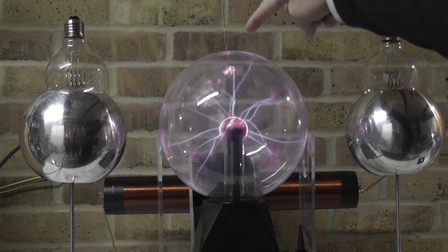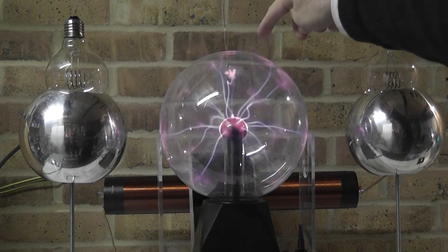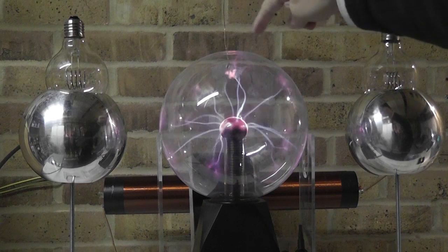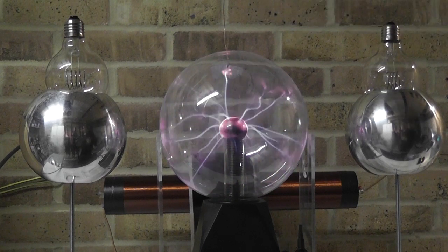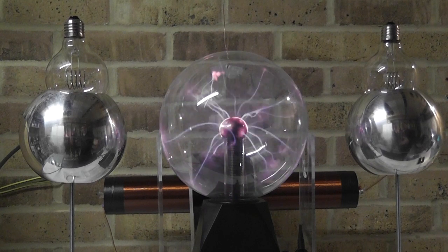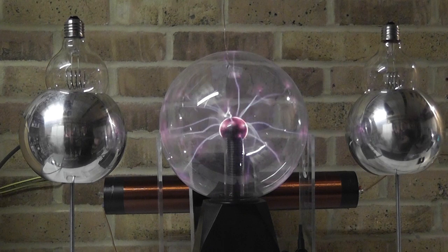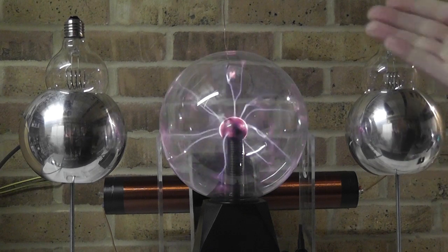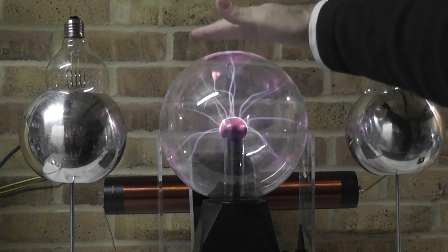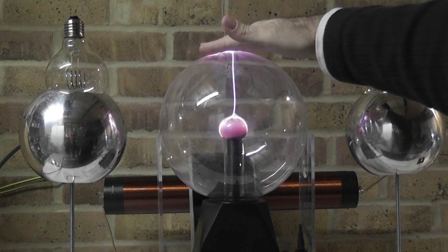I will now conduct a couple of experiments. As you can see I have connected a little aluminum patch with copper, which means I get a little bit more focus over here. I'm going to test now for stray capacitance, I will test for grounding, and I will test for magnetic fields. The first experiment is with the hand - you know that I can draw literally with my hand the stray capacitance, pulling all the energy out of the system and focusing it here.